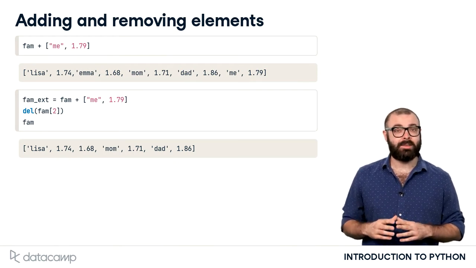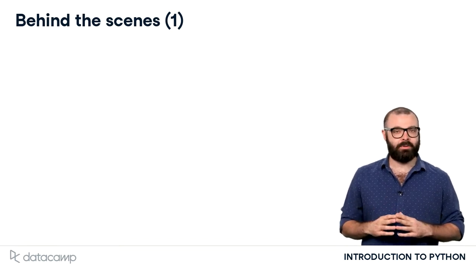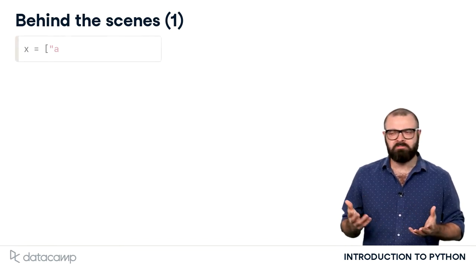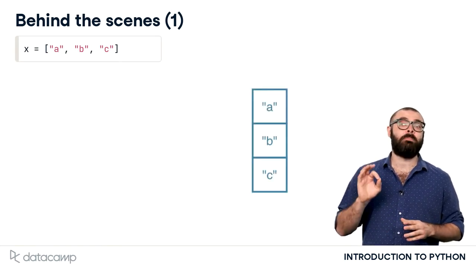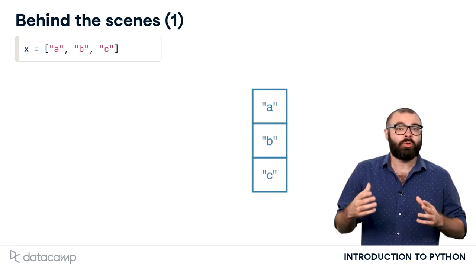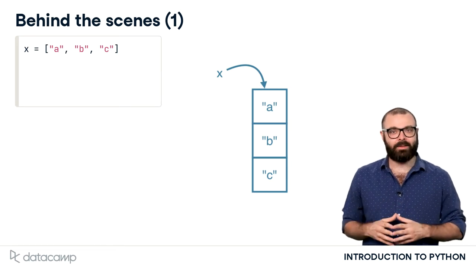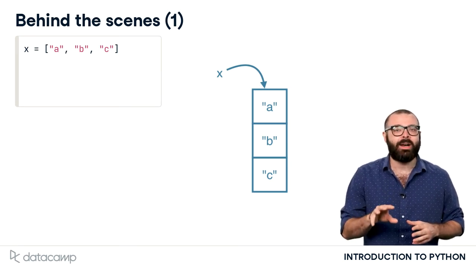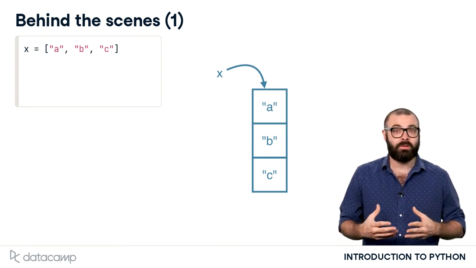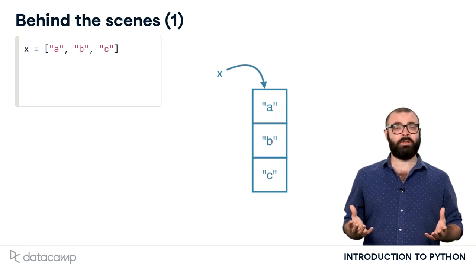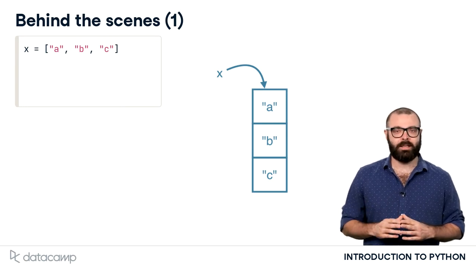Understanding how Python lists actually work behind the scenes becomes pretty important now. What actually happens when you create a new list, X, like this? Well, in a simplified sense, you're storing a list in your computer memory and store the address of that list, so where the list is in your computer memory, in X. Now this means that X does not actually contain all the list elements. It rather contains a reference to the list. For basic operations, the difference is not that important, but it becomes more so when you start copying lists.